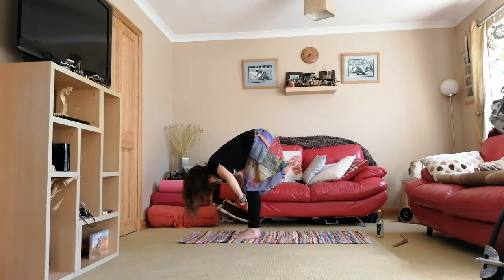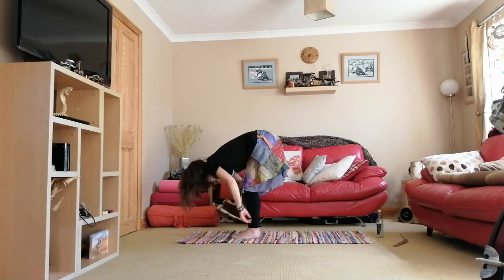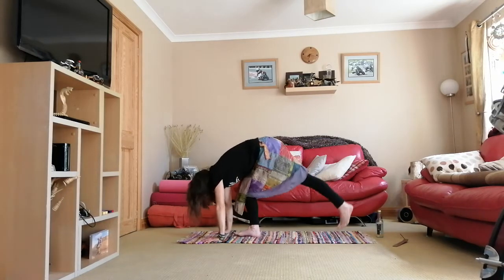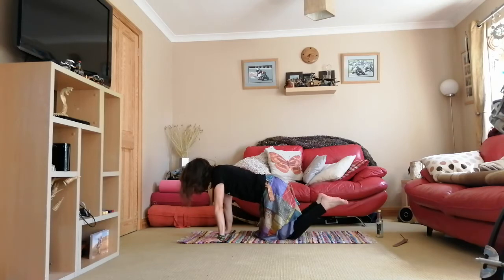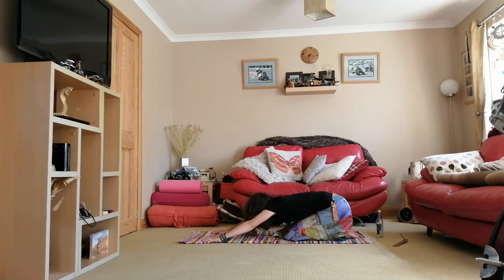And then exhale again. Let the knees flex. And this time, hopefully the hands are coming to the floor. If they're still quite far off, bend those knees a little bit more. Let the abdominal wall rest on the thighs and then bring the hands down. Stepping one leg back, then the other, and then dropping those knees down slowly. From there, coming onto the tops of the feet and sitting back into our extended child pose.